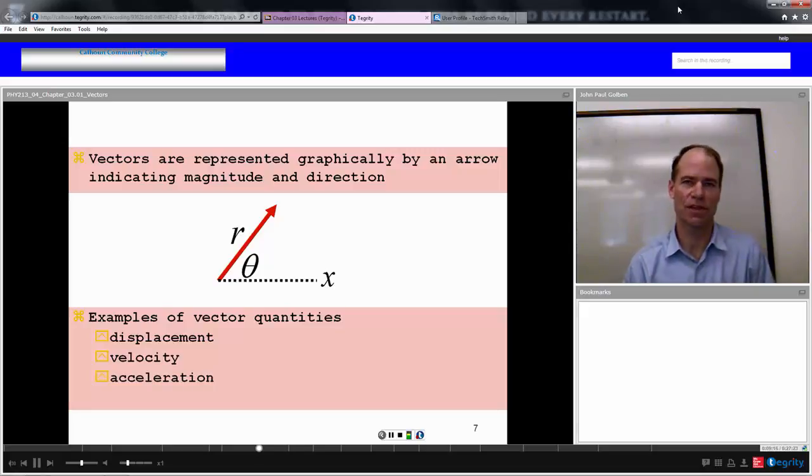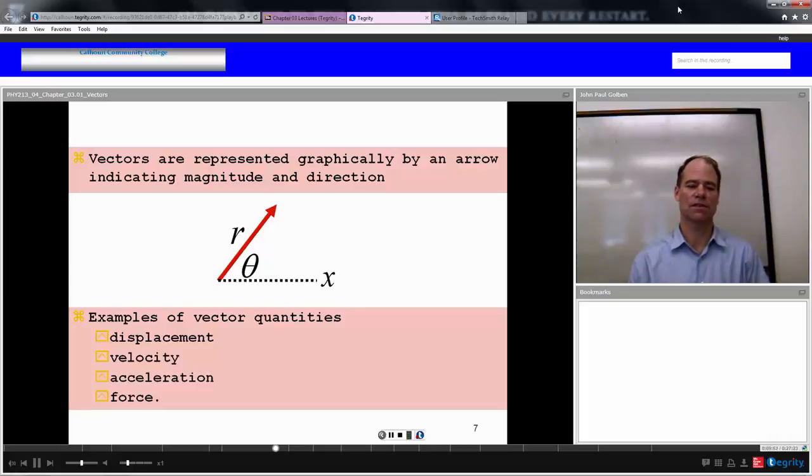Acceleration is my change in velocity over time. And so again, I'm taking a vector, velocity, and dividing it by time and coming up with a vector. So any kind of modification like that will give me another vector. Force is mass times acceleration. We haven't gotten into that yet. That's going to be chapter 5. But I'm just multiplying the acceleration by a scalar quantity, mass, and I'm getting force. And that is in itself a vector.